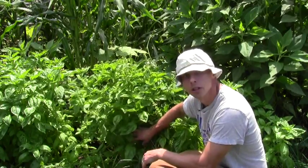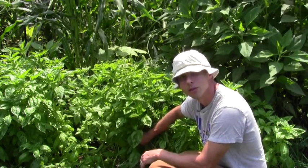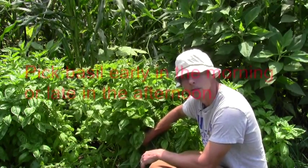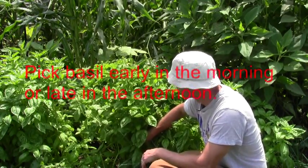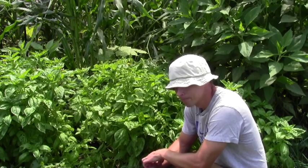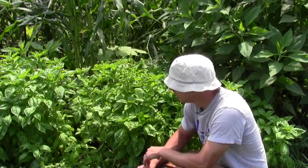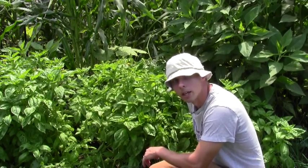Now, the first year I tried freezing it, which works, but you really can only use it for soups and things like that, because when it starts to melt, it gets really slimy. So drying is really the way to preserve basil. A couple years ago I tried using our Excalibur dehydrator, but that's extremely time consuming, and it uses, of course, a lot of energy for the appliance. So now I've taken to hanging the basil up in our greenhouse.